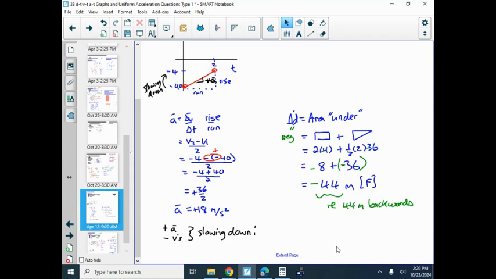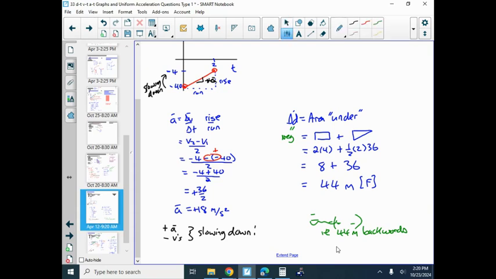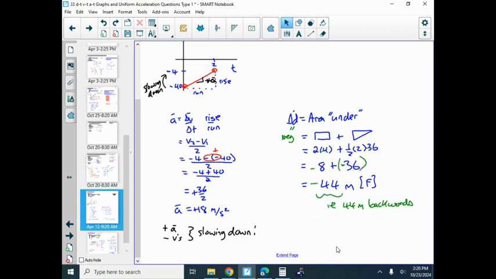Again, though, I'd be totally okay with the green not happening at all, in which case you just know that it's backwards, right? So without the green stuff, it would have been the same work. You would have just said, hey, I know the answer is backwards, because we know it's backwards. So either you know it's backwards or the math tells you it's backwards. So the math being the negatives.